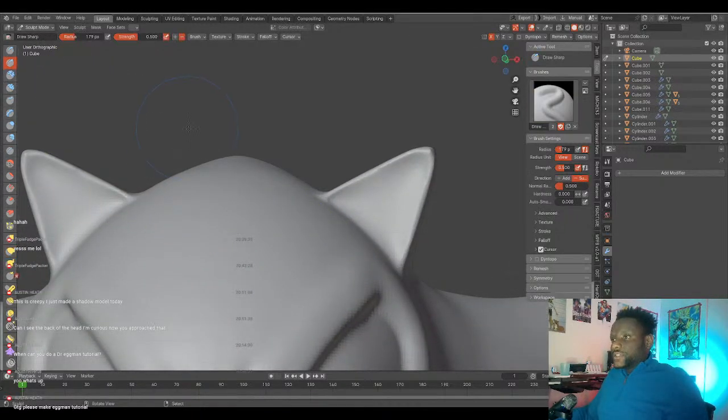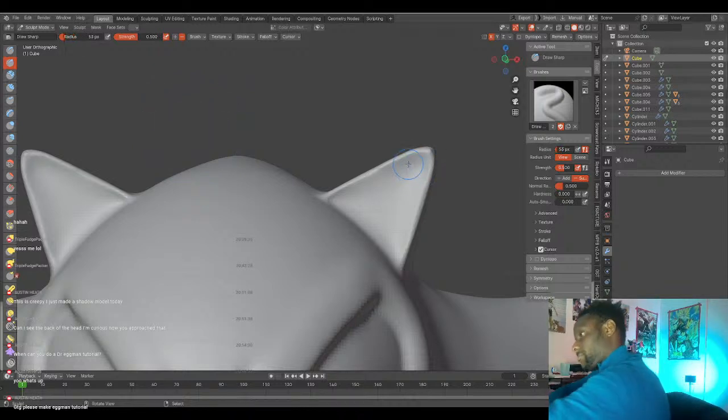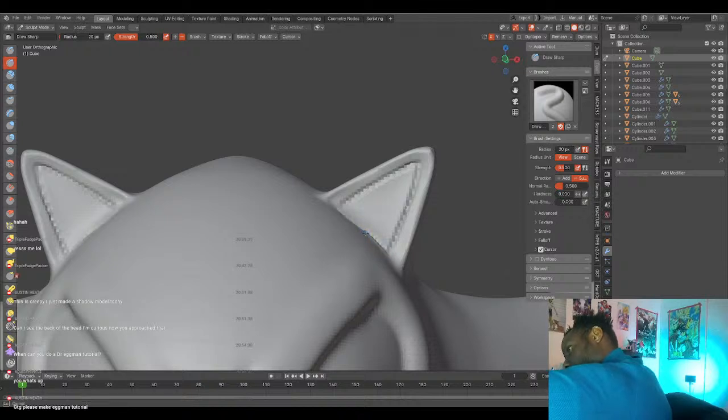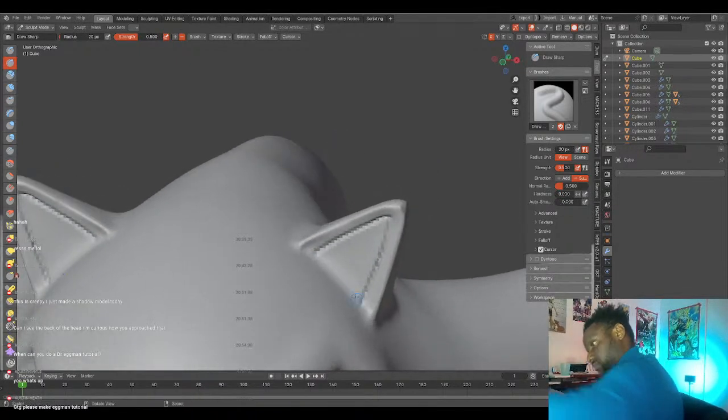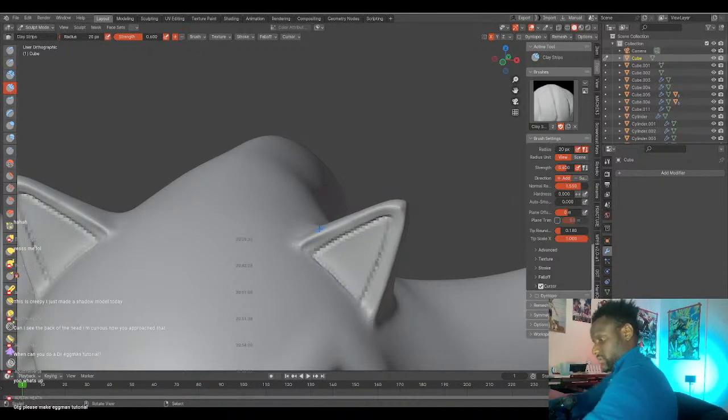And then we can get the draw sharp brush. Yep, there we go.